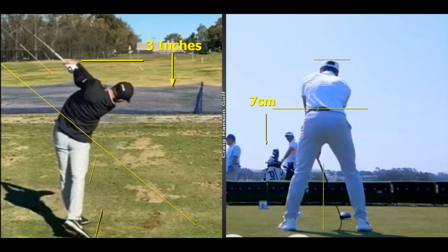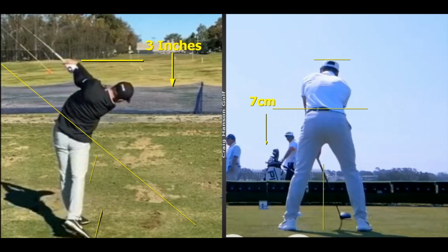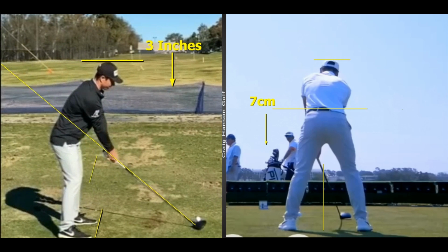Now, for me, I haven't really seen many positions better than that. You know, when you're looking at Hogan and Lee Trevino, which we'll take a peek at in a second, Lee Trevino swings exactly the same here through the golf ball. Let's just move through this swing. Now, I've got 3 inches on the screen. That's 3 inches of movement down, 7.5 centimeters. That's the PGA Tour average, compliments of Dr. Rob Neal, who's analysed 550 PGA professionals on WorldClassGolf.com. And we've got lots of information there.